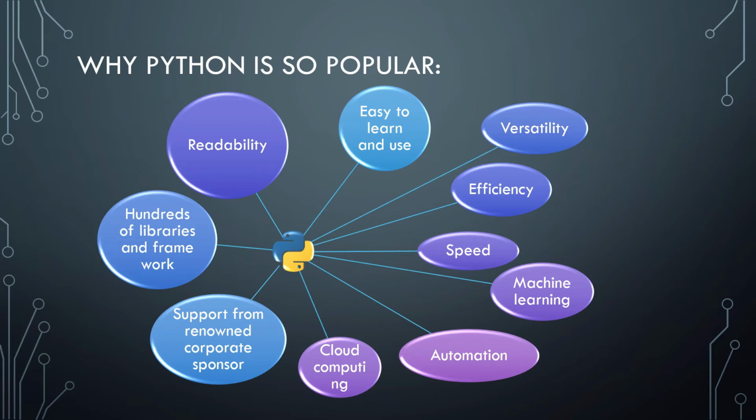One of the most important aspects of Python is that hundreds of libraries and frameworks are there. You don't have to write multiple functions yourself. You just have to add the libraries on top and simply use their functions. You don't have to define your own functions. And one more thing is that the renowned, famous companies are using this language. The main cause of its popularity is that every renowned company is using and supporting it. That's why it becomes more and more popular.